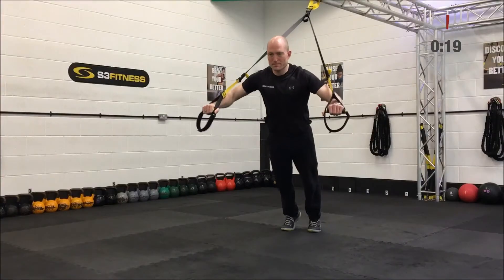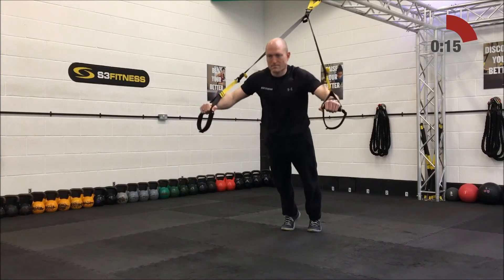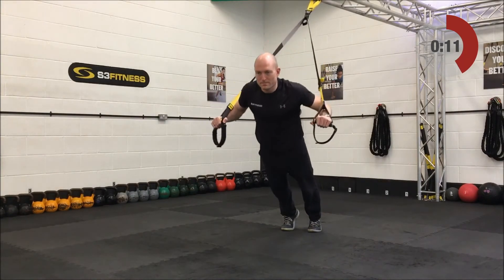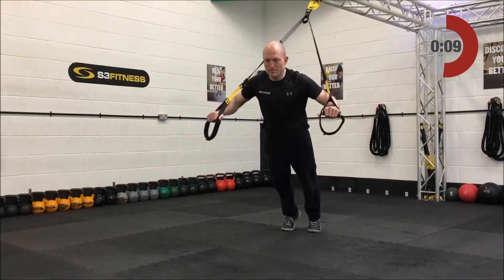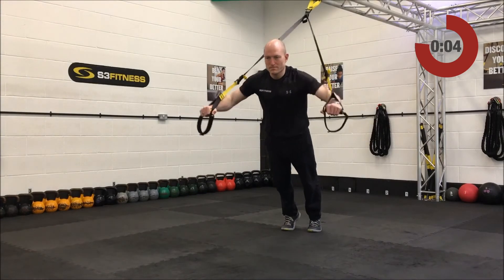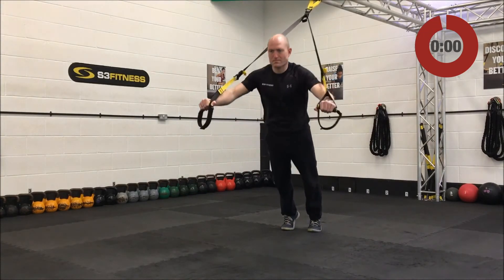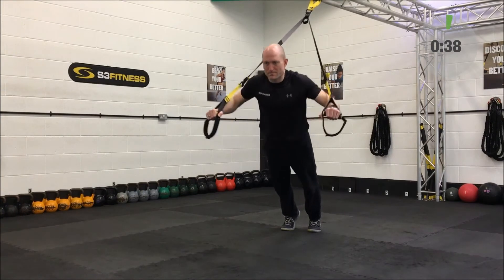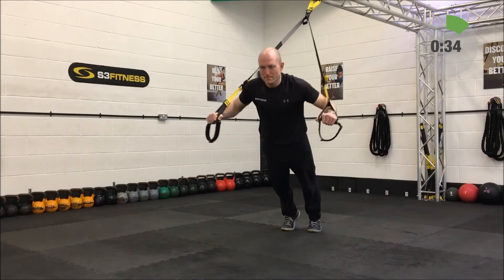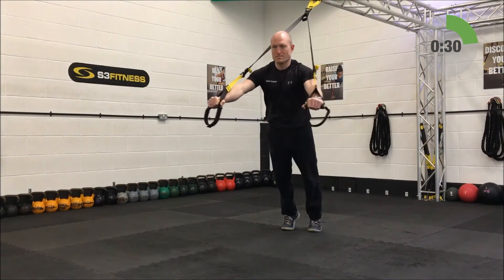And relax — way to go. Back into the chest press. Now we're well and truly warmed up, so no excuses for being lazy. Eight seconds — fully lengthened, stand facing away from the anchor point. Lock that strong long surfboard position in. Bend the elbows — hips and chest move forward as one, then drive out nice and powerful through those handles. Make sure those straps don't rub on the arms.